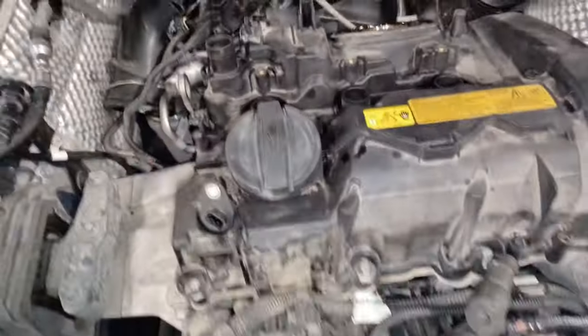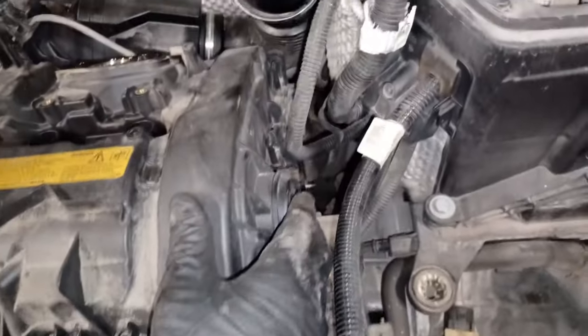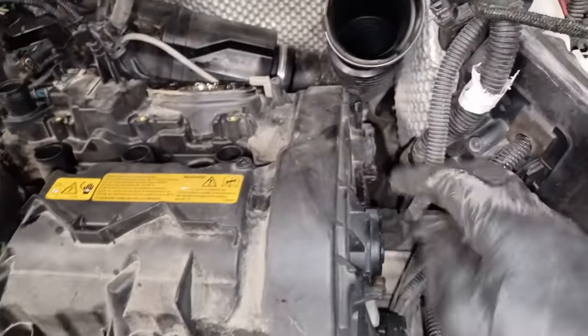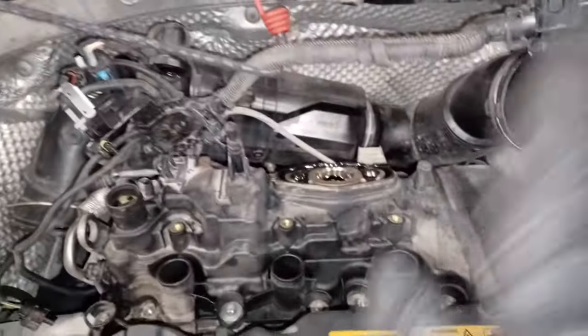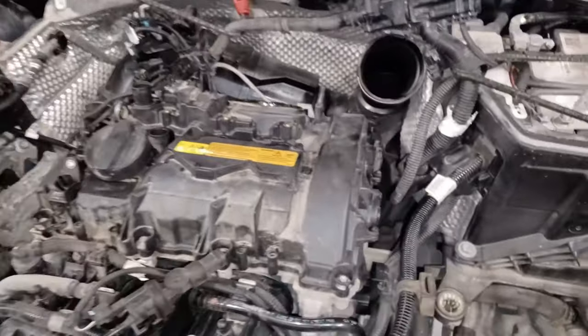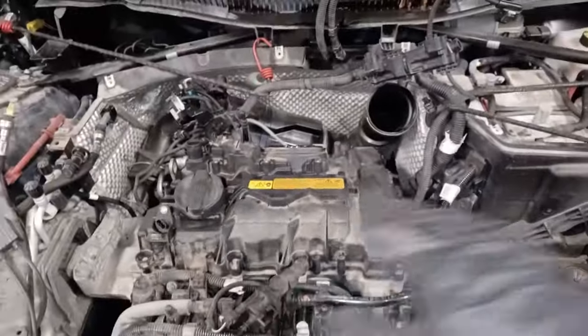So where are we going to go now? Well, we're going to disconnect these VANOS solenoids. These are the electrical actuators, basically. And behind them, we've got the central bolts. But then we're going to take the cover off, and then we're going to time the engine up. And then when the engine's timed up, we can start stripping and find out if that screen is damaged on the bolt.